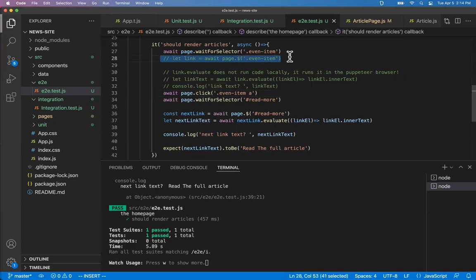So after grabbing the item, you can't get the text itself from just this item, but you have to run evaluate on it. So it's running code in the Puppeteer context where you can see the actual text of the element. I feel like there's got to be a more elegant way to do this, but not from what I've seen so far.